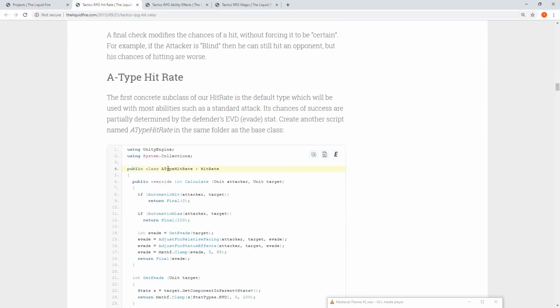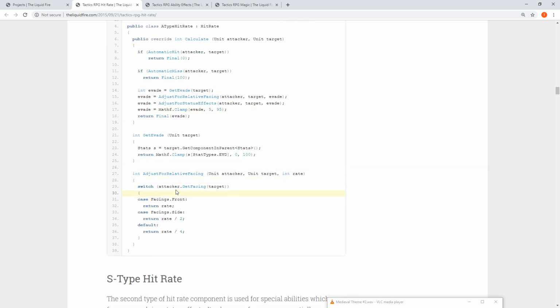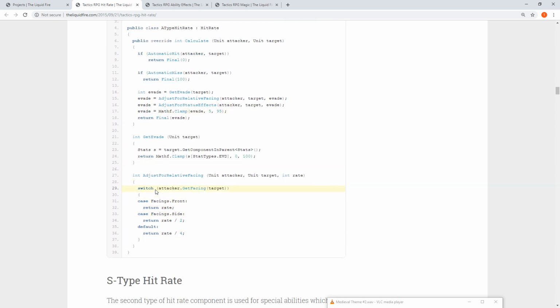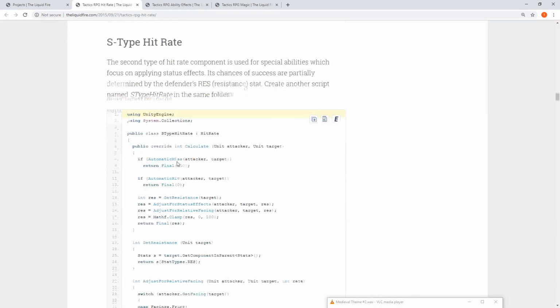This chance of success is partially determined by the defender's evasion stat. So this is basically logic where, if they're evading, you clamp it between 5 and 95. Relative to facing there are also a few numbers involved, but you're essentially calculating whether you'll hit with an attack using this script.